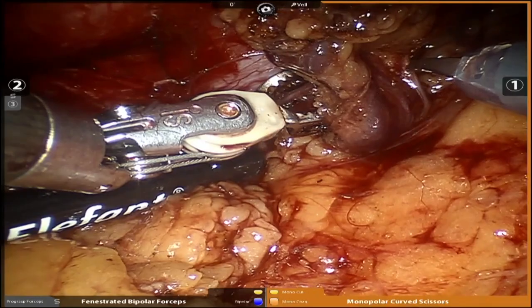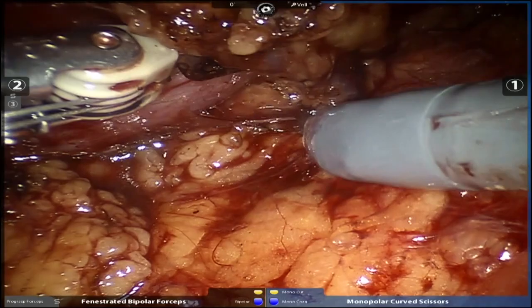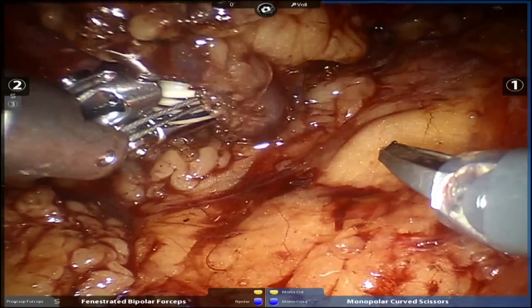Randall, let's put a Hem-o-lok on this. Actually, this is what I use it for. It may be helpful sometimes. When you just go for a segmental artery and you use the ICG, then you really see the area of perfusion, and that can be very helpful in some situations.